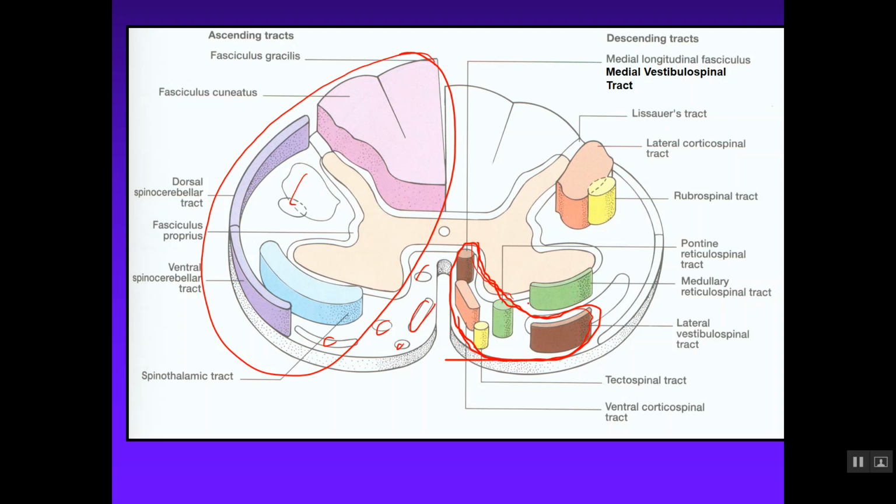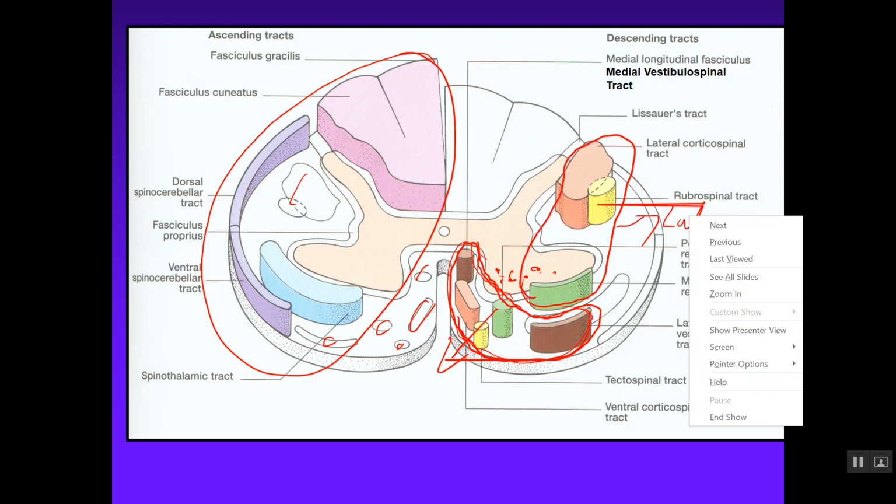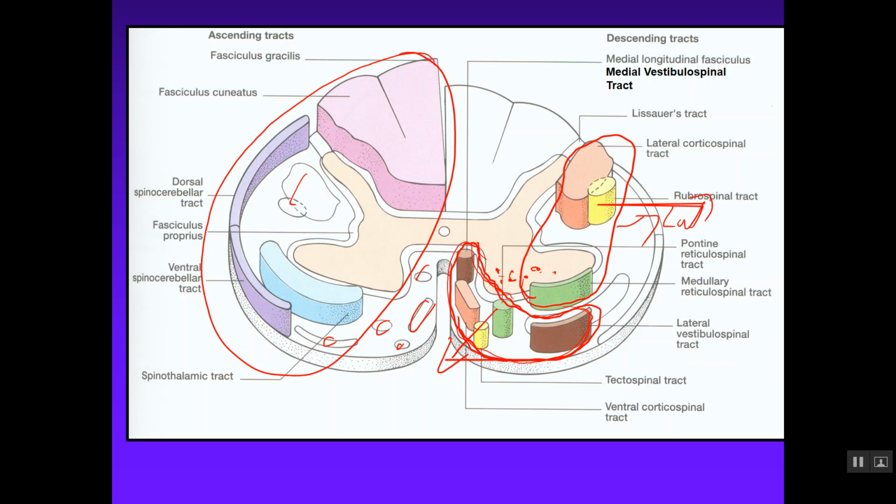So the ones I circled here, these 5 right here, are all associated with the medial activation system. You notice they're sitting more medial. They're closer to the anterior horn cells that are part of that medial activation pool. These are also more extensor bias tracts, okay? These 3 tracts right here are your lateral activating system. Even though this one's sitting up not quite lateral, those 3 are grouped together as lateral activating pathways. 2 of these pathways, the medial vestibulospinal tract and the tectospinal tract. This guy, let me erase some of this stuff.